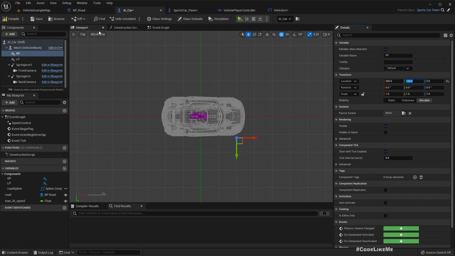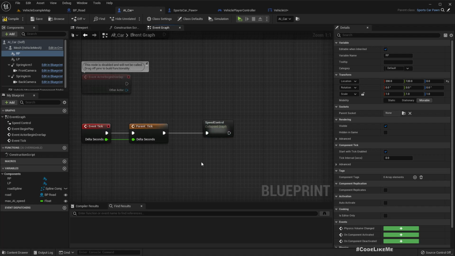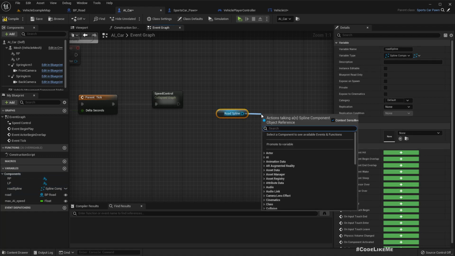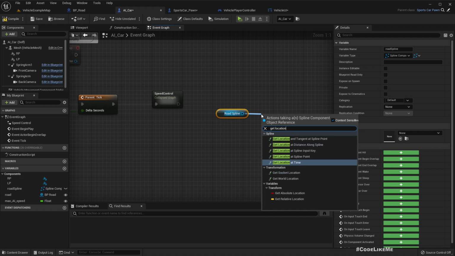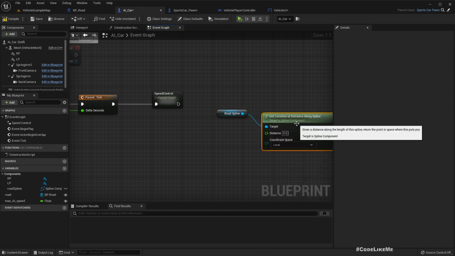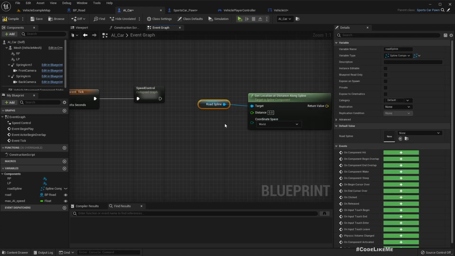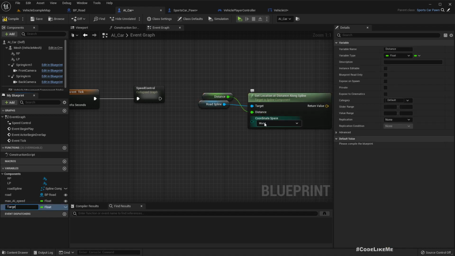Now we have two reference points. From the spline, let's get location at distance along spline, and I'm going to use the world space. As the distance, let's promote this to a variable. I'll name it target spline distance.